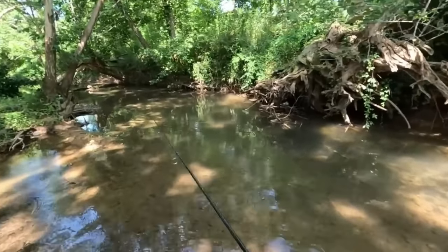Hey, look at the rock ledges on this thing. Makes it look kind of deep right there. Let's see. Oh, missed that. Did I miss another one? Oh, I jerked it. Oh, got something pretty ferocious, but it can't get hooked. Phone's going off. Don't mind it. Oh yeah, another largemouth. Well, let me get my phone out so we can take a little picture of this guy and release him and answer it real quick. He's a beefy, beefy little largemouth.